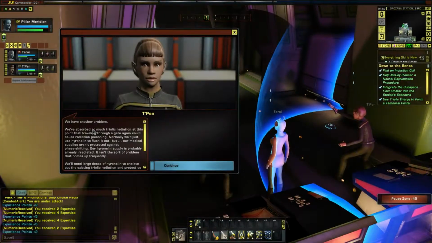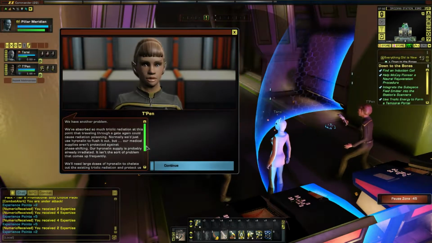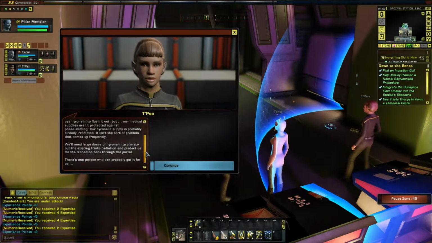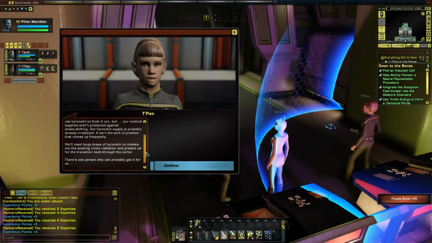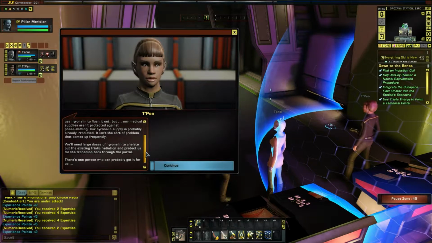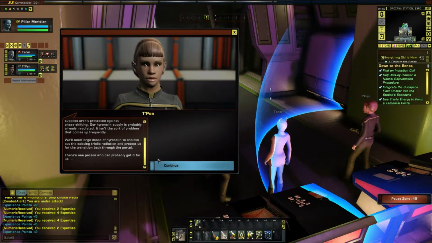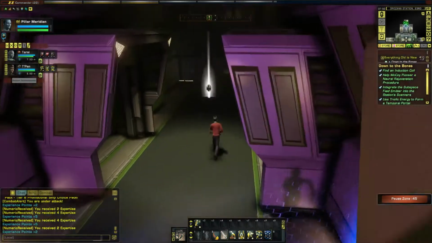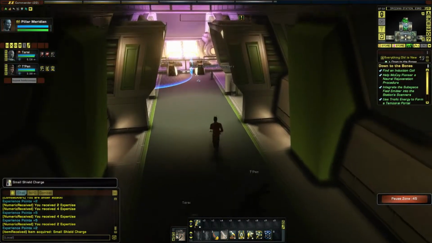Sorry. So normally we'd use hydronolin to flush it out, but our medical supplies aren't protected against phase shifting. Our hydronolin supply is probably already irradiated. It isn't the sort of problem that comes up frequently. We'll need large doses of hydronolin to chelate out the existing triolic radiation and protect us for the transition back through the portal. There's one person who could probably get it for us. Is it Bones? I hope it's Bones. Well, the portal's not there anymore, so problem solved. Oops.